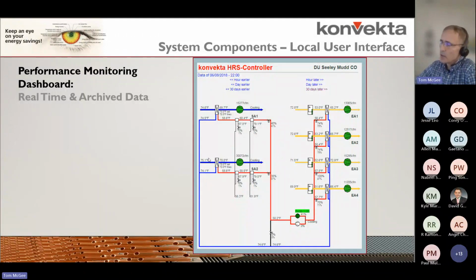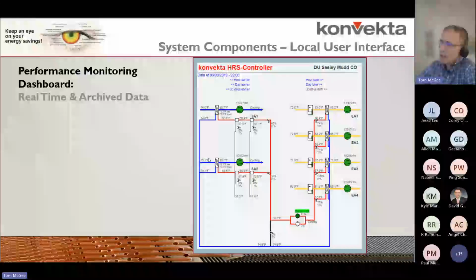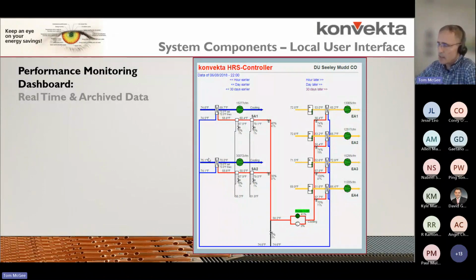So this is just a general overview. As a customer or kind of an operator at the time, this is really the graphic that I focused on to assess or get a feel for how the system was functioning or operating. It's a good example in terms of the type of points that we monitor on any system.